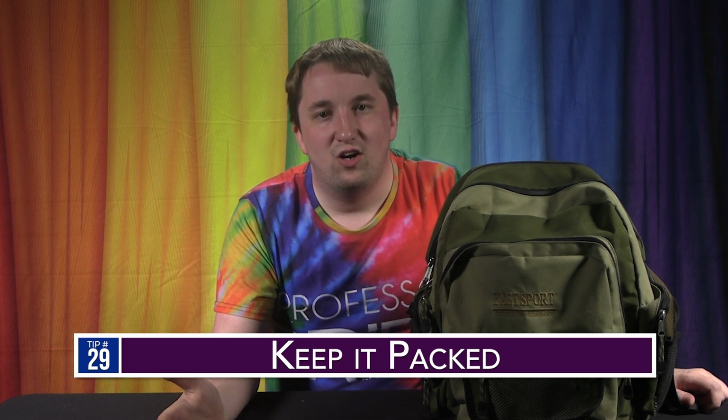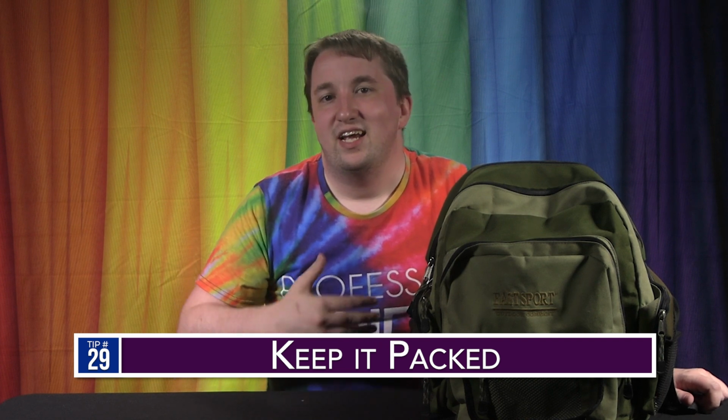Finally, I suggest keeping a bag like this packed in your car at all times, even if it's in the trunk of the car or something like that. For instance, if you're at his house and you weren't planning on staying the night that night, but you end up staying the night anyway because you had too much to drink or you're too tired or something like that, keep this bag in your car just in case you need to. All you need to do is go out to the car, quickly get it, and come back in rather than driving all the way home that night while you're drunk or you're too tired.